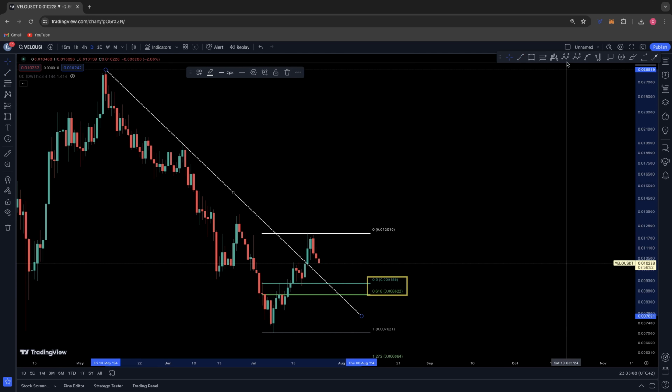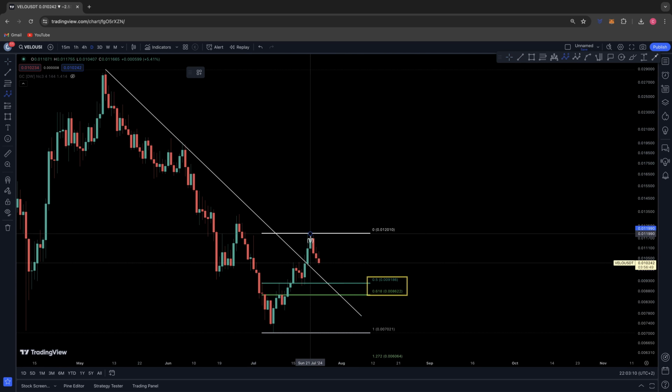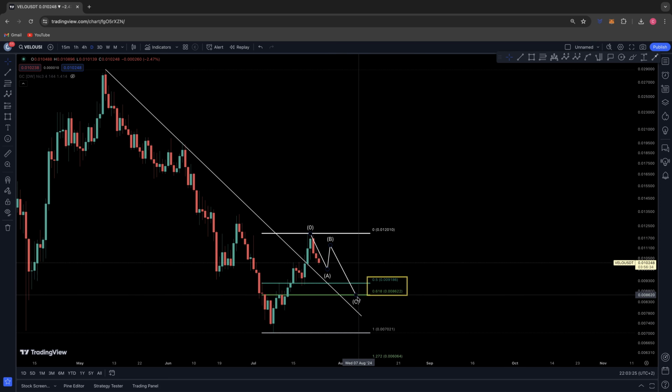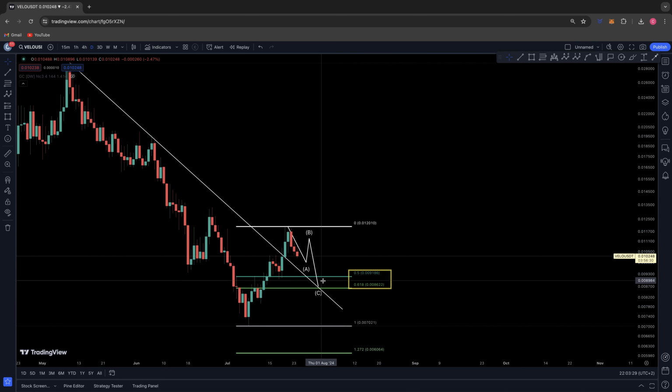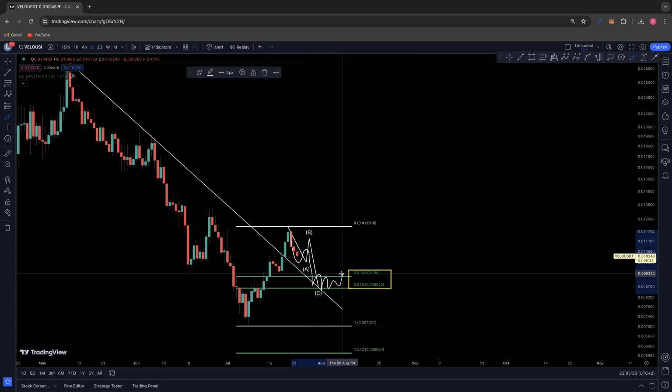As I've said also in prior videos, where we've got this A wave, I think we may see relief very soon, back up towards 0.011, maybe a little bit higher, put in this B wave, and then get the final C leg down either to the 0.5 or the 0.618. I think this is potentially the golden area where we may come down and retest on this trend line, hover around here, put in some higher base foundation around this golden ratio, and then look to reattack this fib.